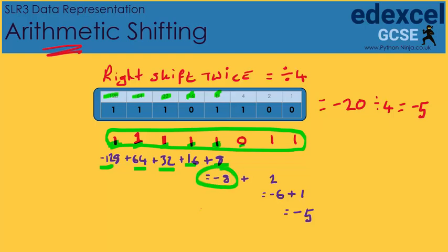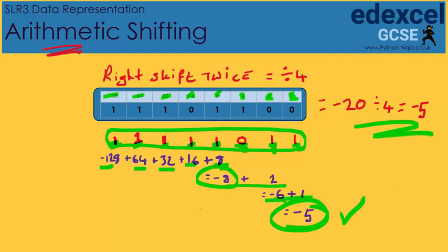Okay, then we've got a 0 here, so we don't do this 4, but we have a 1 here, so we do use this 2, so -8 plus 2 is -6, and then we have a 1 here, so -6 plus 1 is -5. Okay, so good work. Hopefully you achieved the same output I did.